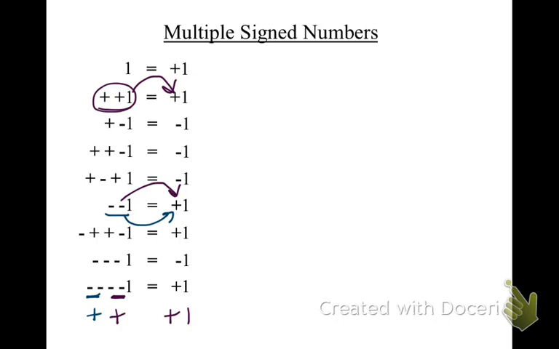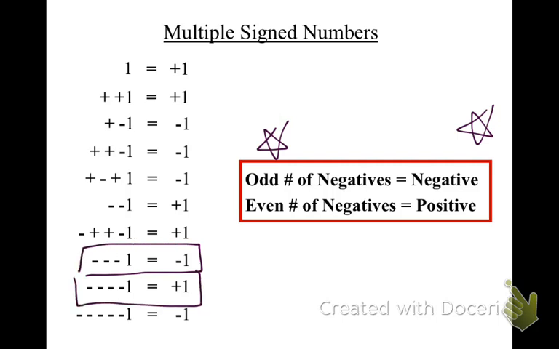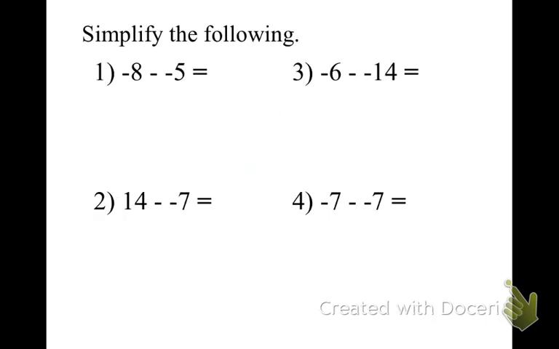So once again, be careful of your signs. So this is what I want in your notes. If you have an odd number of negatives, it's going to give you a negative. If you have an even number of negatives, it's going to give you a positive. So I would like this box in your notes along with a couple examples. I would like this example in your notes and this example in your notes because it demonstrates odd number of negatives gives you a negative number. Even number of negatives gives you a positive number. You have to be very careful of what's negative because it dictates whether you can give a positive answer or a negative answer. And now we're going to do some example problems.